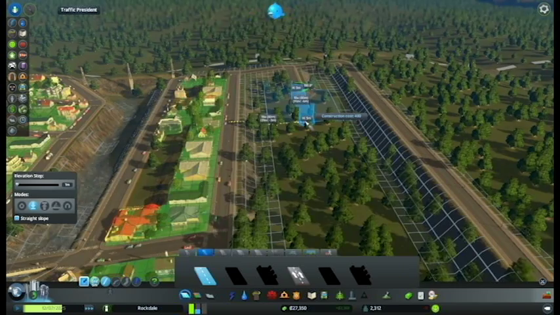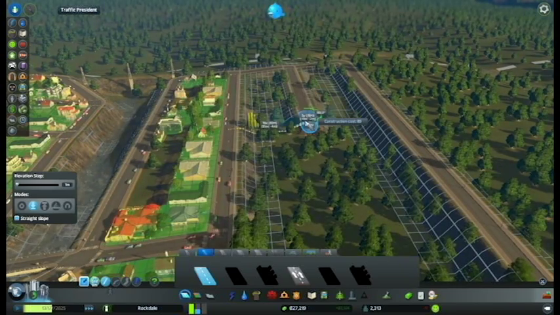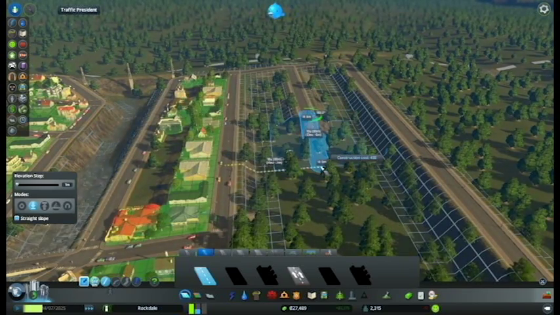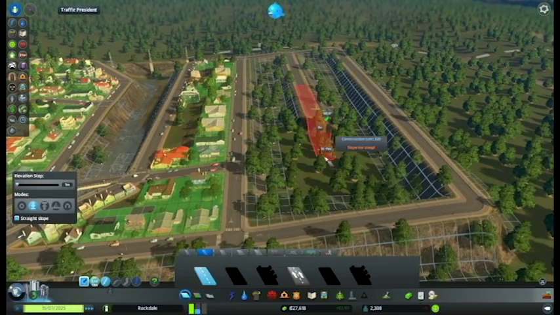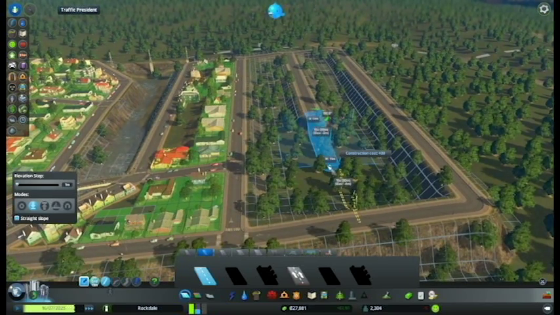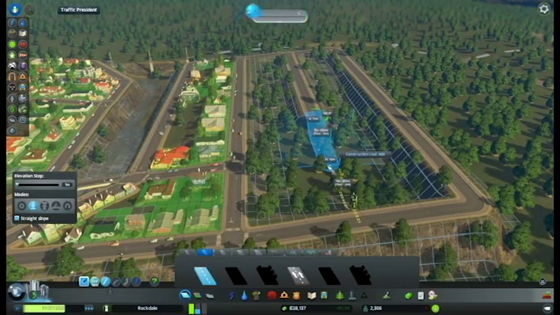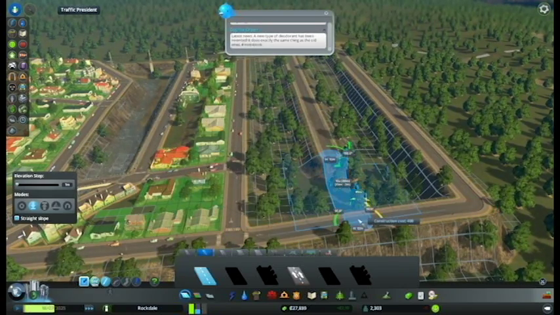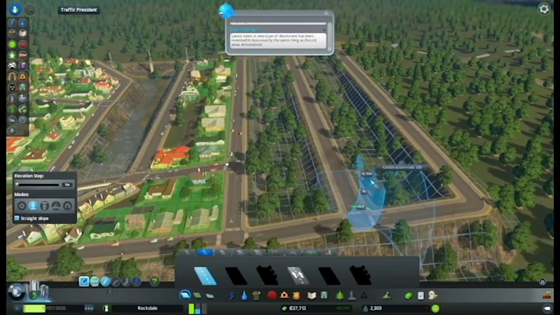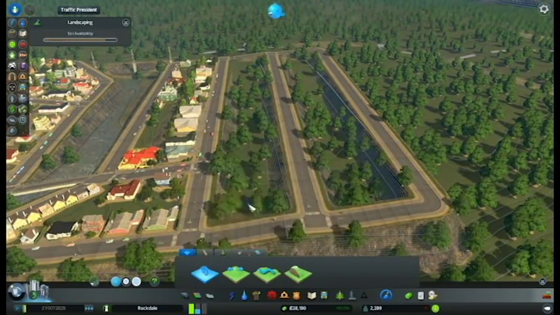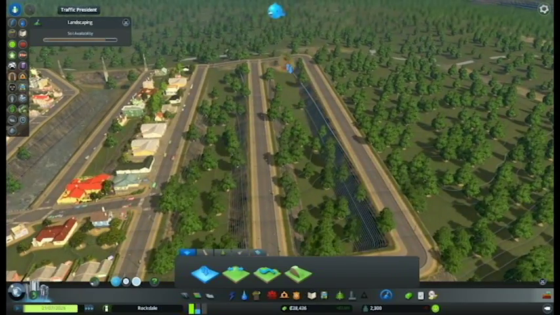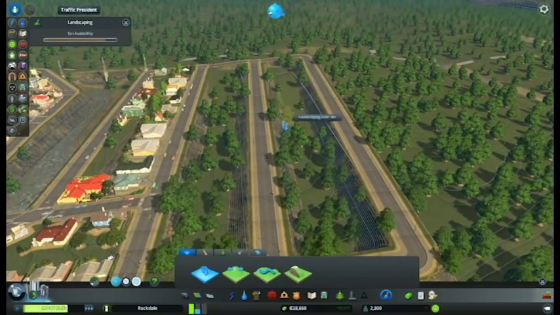3. 3. 3. 3, and connecting to there should be 3. Yep, okay. Now, since we have plenty of soil and we had to build places that were built up, here is the built up places.